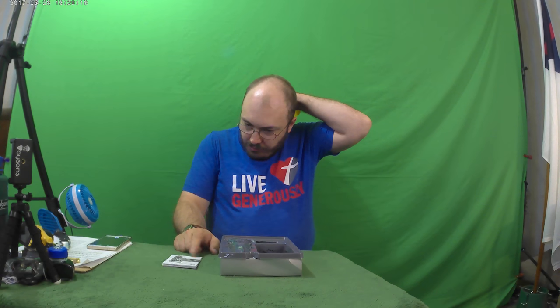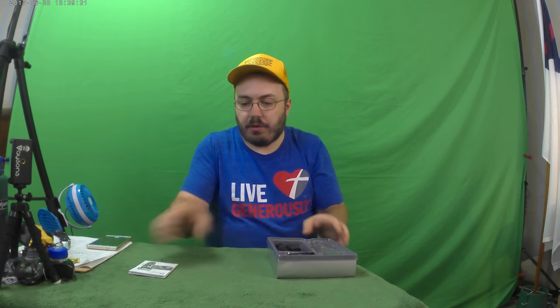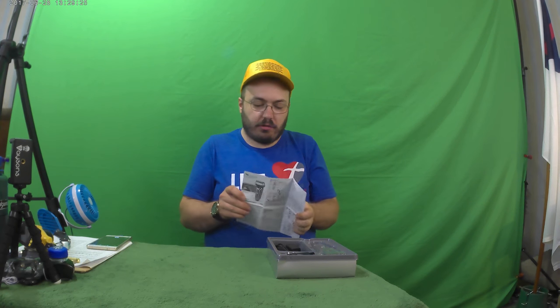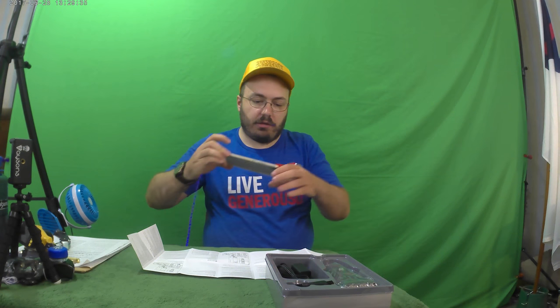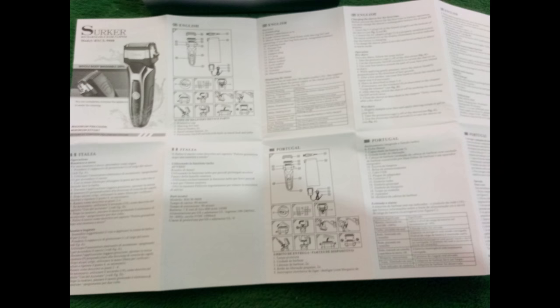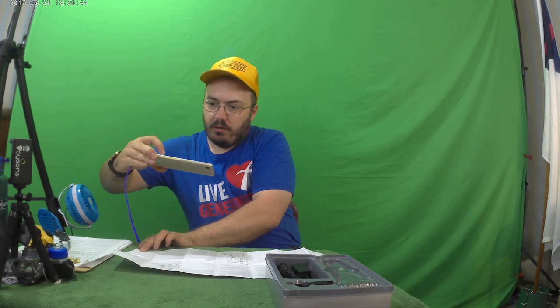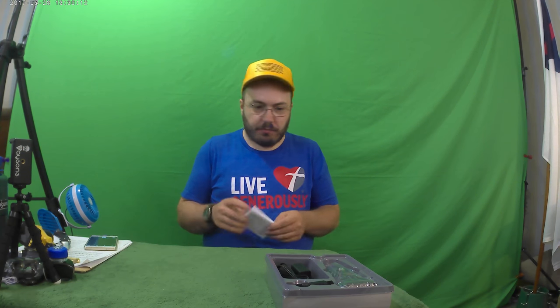This is a very big manual. I don't know that I'm actually going to open it, but I should probably take a picture for the people on my blog who want to look up the product and see the manual. So let's lay this out and get a big picture of it, probably in sections, so we'll start with this part of the manual and work our way over to the other side — so that if you ever need to look this product up, you can see how to use it.